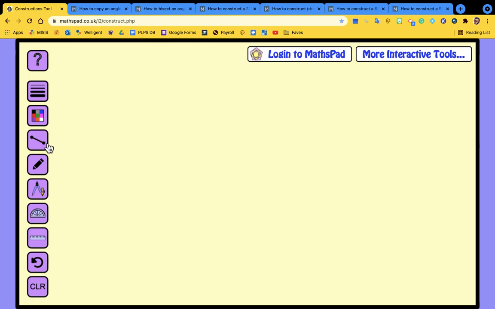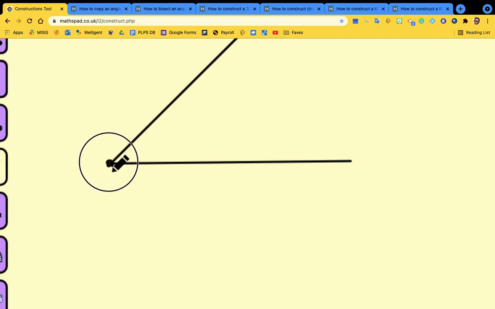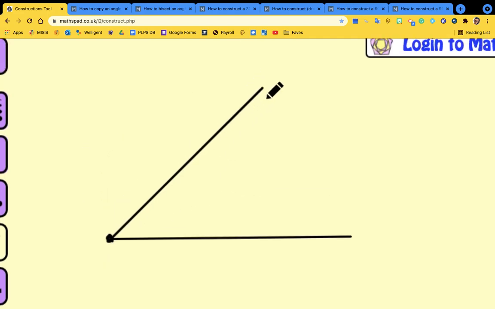Let us construct some angles. Let us start with drawing our segment. You're going to use a ruler, but I'm going to use my straight tool here. You're going to use a ruler to make these angles. I'm going to make an angle there, one segment there, and one segment there. Remember, we must place points on our angle.